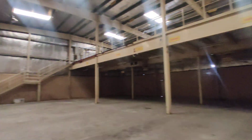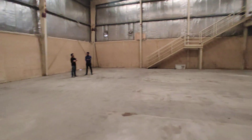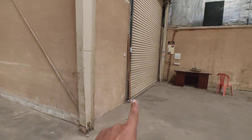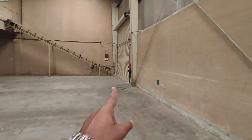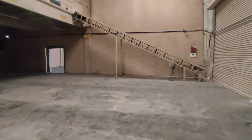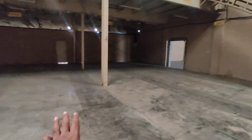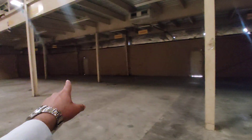It can be opened, and this is the stair to the mezzanine. Here you can see one shutter over here for loading purposes and one shutter over here. This is an independent warehouse. So this is the first unit which is 10,000 square feet, and you can see the exits over there.